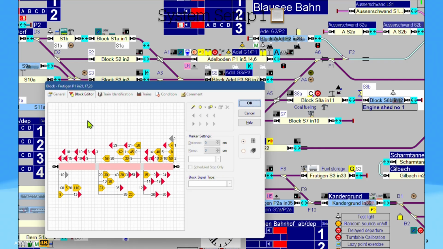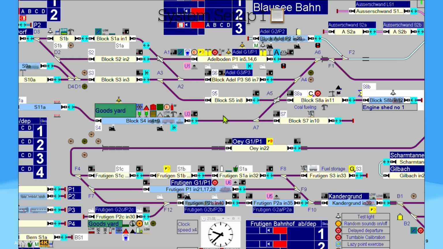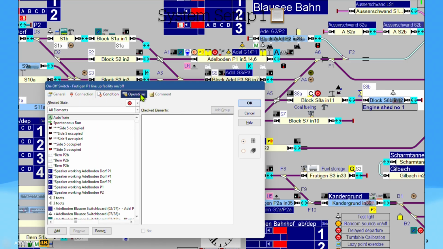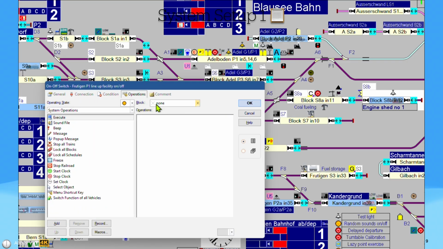block, obviously I'm in edit mode just now. There are 3 sensors in this block, and I've tried using it with 2, and you need a block that's got 3 sensors. And also I need a method of turning this facility on and off. So I created a simple switch here, and these are the settings. It just turns on and off, and then the system will use lineup or not, depending upon the setting of this switch.